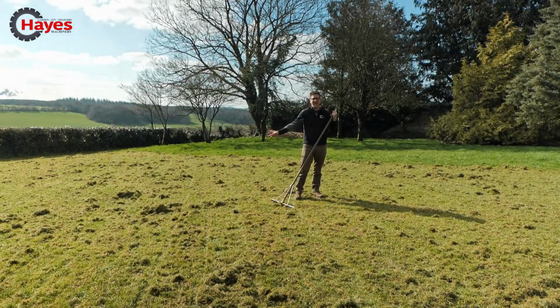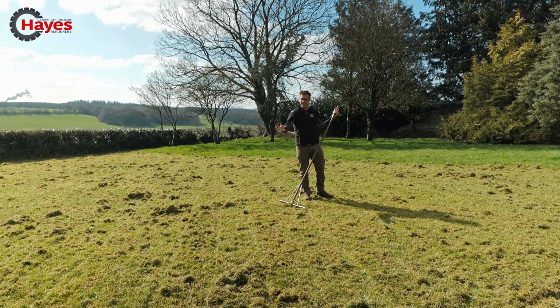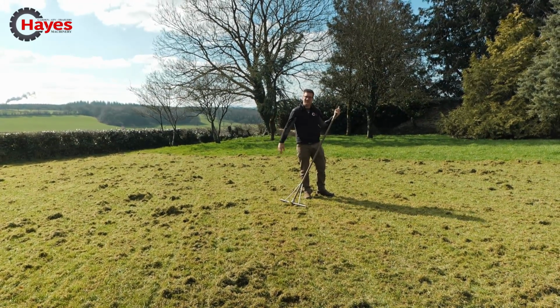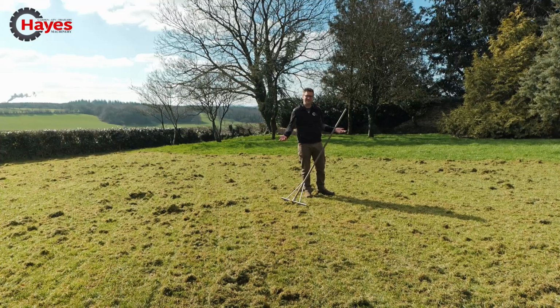Right guys, now that all that is down and scarified in both directions, up and down and then round to a 30-degree angle, any chainsaw users out there will know where that 30 degrees is from when they're sharpening their saw. Now it's time to rake it all up. So the best thing to do is rake up the worst of it, and then if you've got a decent collecting mower, just run over the top with a collecting mower afterwards.